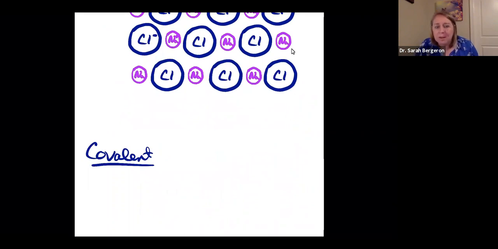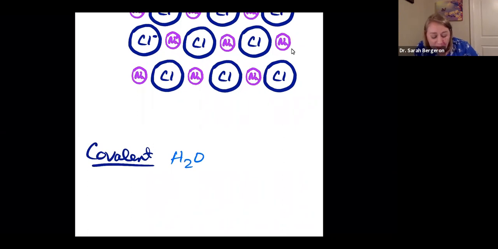Covalent compounds occur as molecules. So I want you to think about water, right? If we talk about water, we know that water's formula is H2O. Does that mean that we have the similar shape of our molecule as we do in an ionic solid? And it's not. When you have water, we know that that means for every one oxygen, you are going to have a bond to 2 hydrogens.